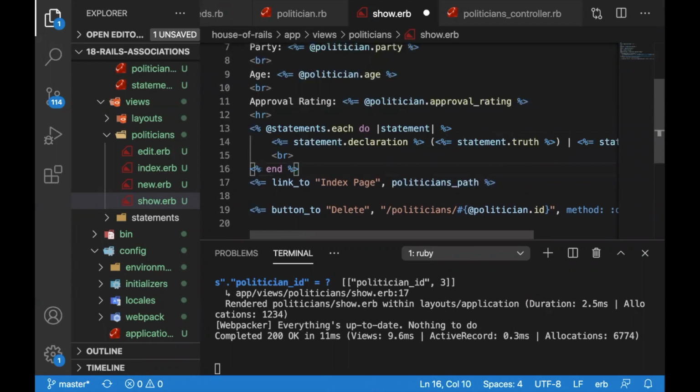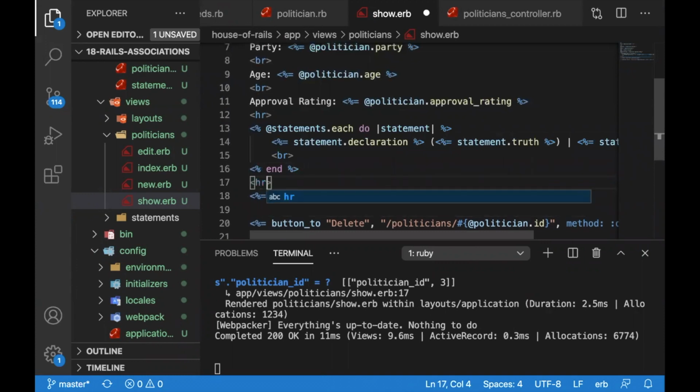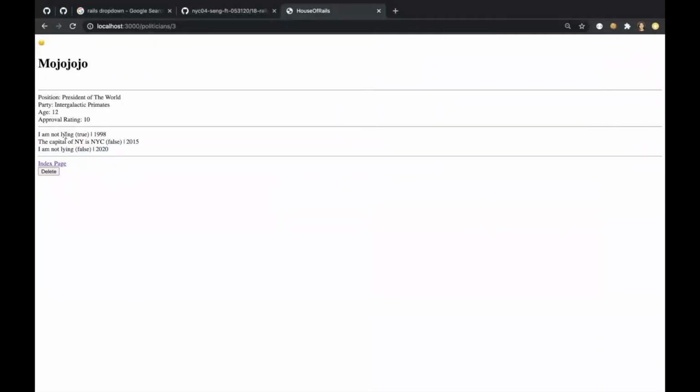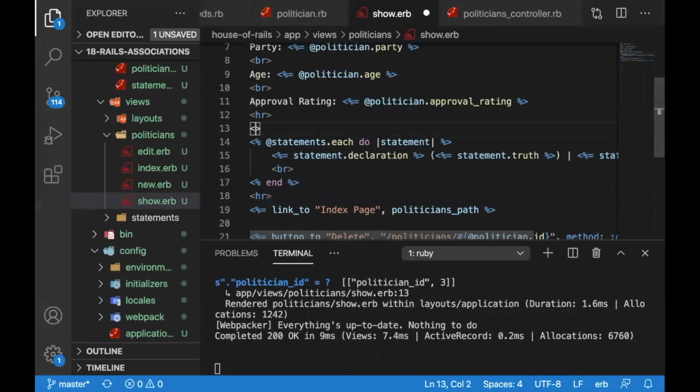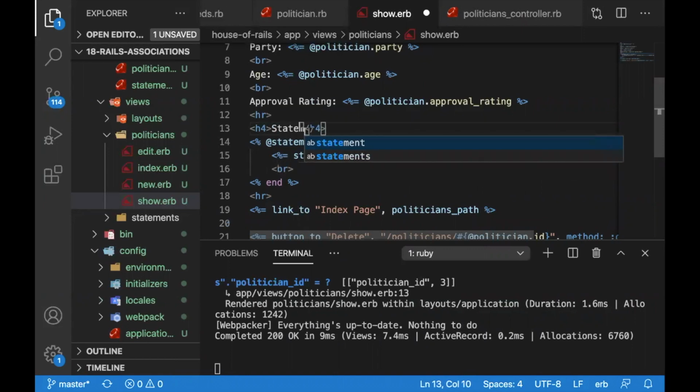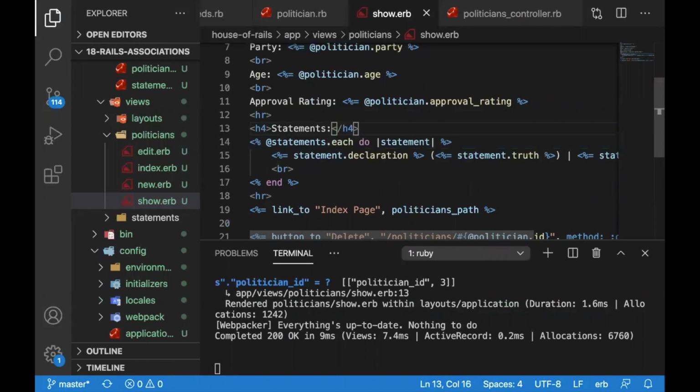So down here, and then we'll also add a horizontal line with this HR element. There we go. And we could even add a header and say statements.